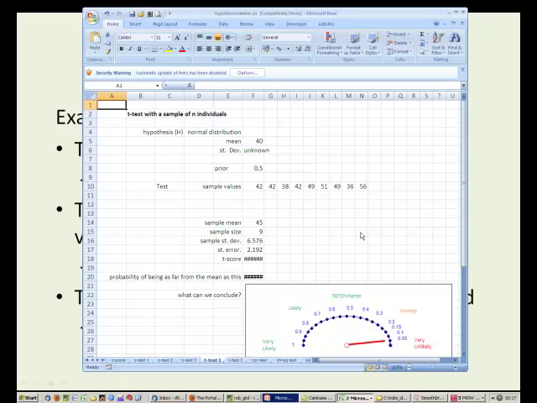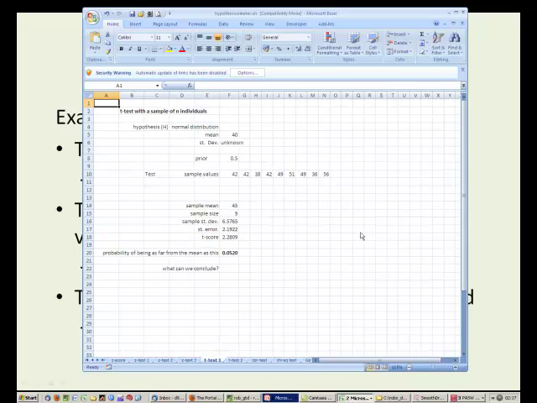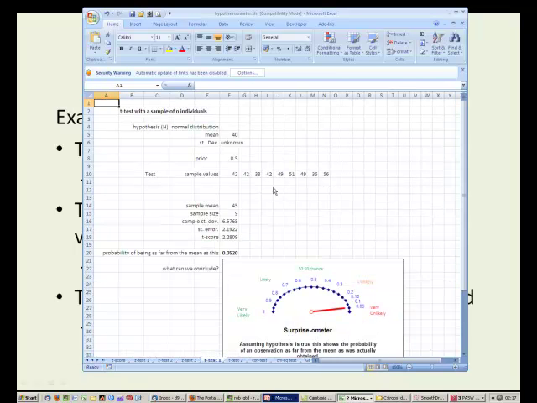This is what the one we've already done would look like, a single sample t-test. So these perhaps could be ages of the head of households in your survey. We found the sample mean is 45, the sample size 49, and we're testing a hypothesis here that the mean is 40. And in this case, we'd get the chance of being as far from the mean as this is 0.052, so it's slightly greater than 5%. So perhaps we wouldn't reject this at the 5% level, but it's quite low.